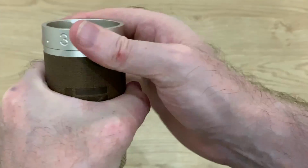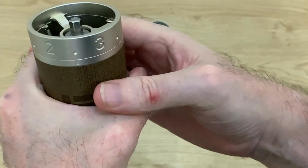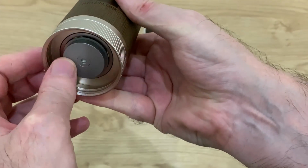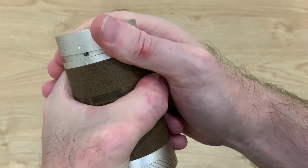1, 2, and 2.5. Okay, at that point your burrs are open, you can see they're turning freely. At this point what I do is I take the adjustment dial off completely, that just pops off.